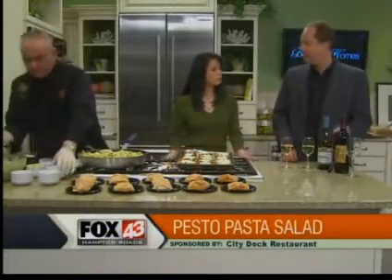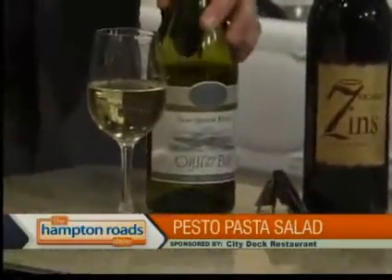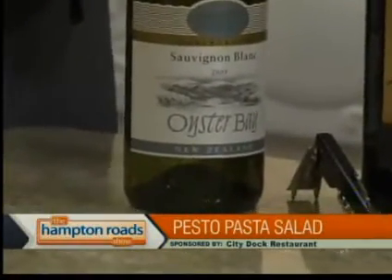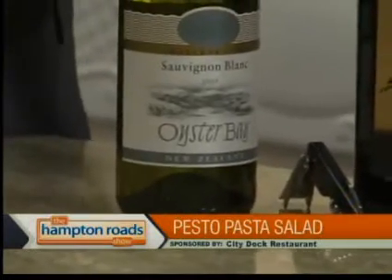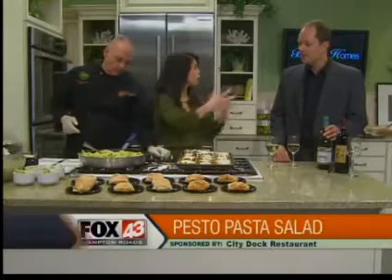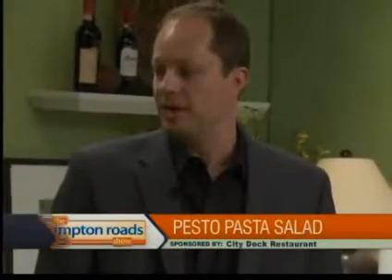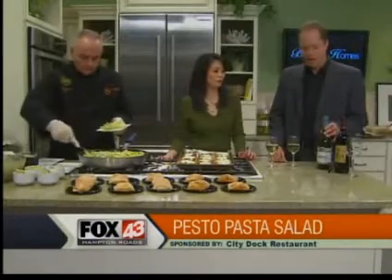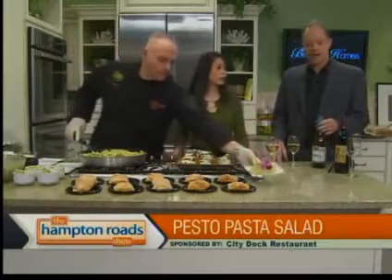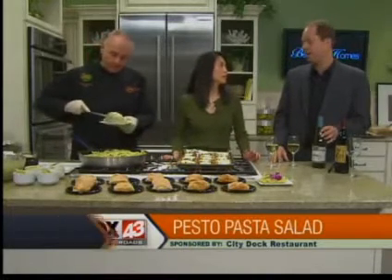Josh Haw here, the food and beverage director at City Dock, with some wine pairings for this meal. I picked two wines today — a white and a red. Our first one is the Oyster Bay Sauvignon Blanc from Marlborough, New Zealand. A cool-climate grape — such a beautiful grape. It's got some pineapple, kiwi, citrus — those are the aromas I get. You can also find fresh-cut grass, gooseberry, and sometimes even jalapeño. The Sauvignon Blanc has such great acidity, which makes it a great food wine, and it cuts through the creaminess of the chef's dish. The best thing about it is the screw top — and that's fine, because 98% of wines sold today are meant to be drunk within one year. It's a great closure and makes it easier on a picnic.